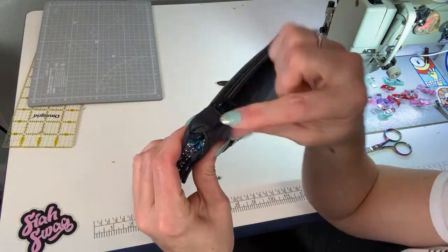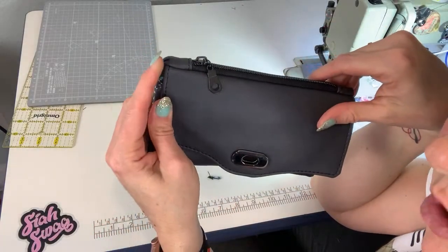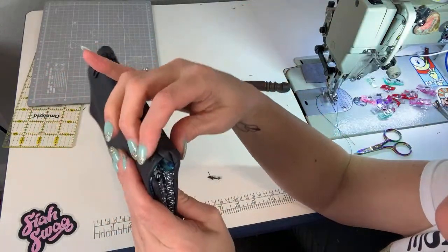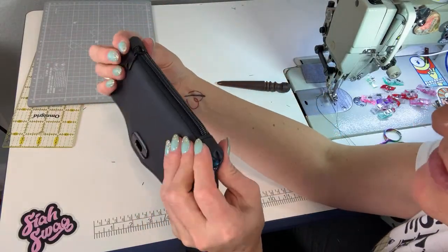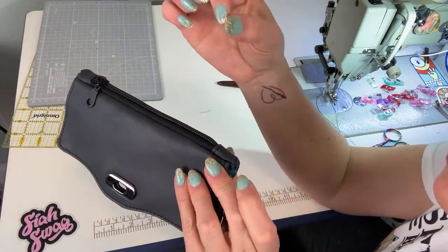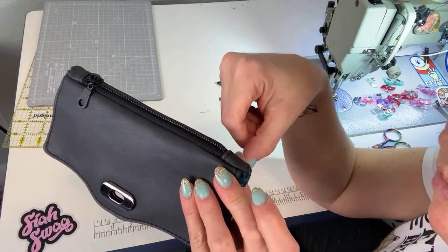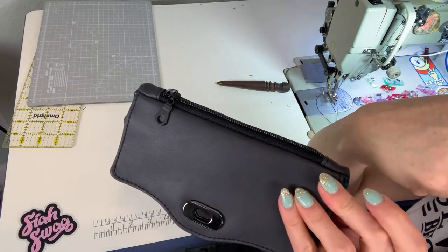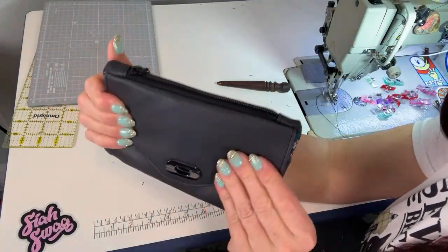So that, do you see that? Hard to avoid when you're sewing your zipper tabs in with your seams. It just is, that's just all there is to it. It's hard to get that to look perfect. I would leave it out of the seam allowances if you don't want it to look like that. And do I have something made? I don't think I do that I can show you. So that is an option.